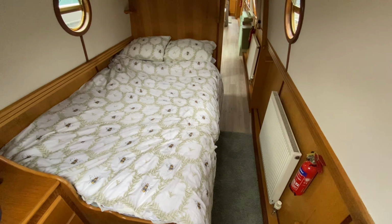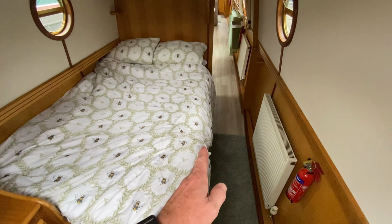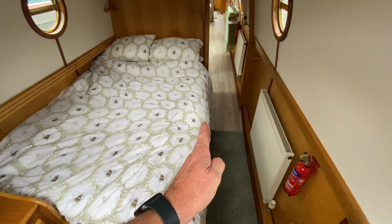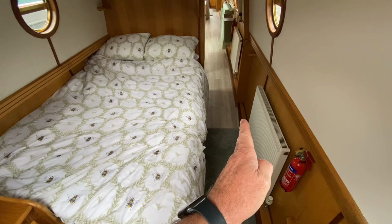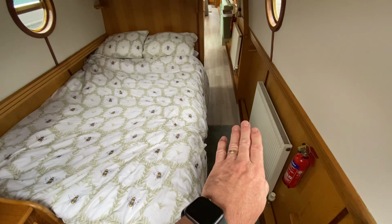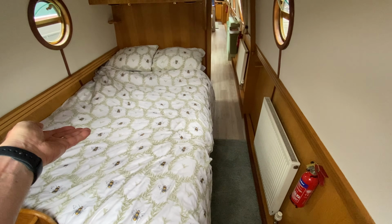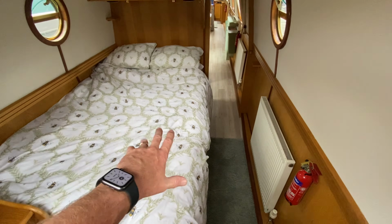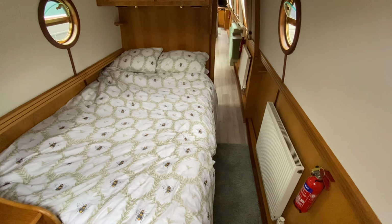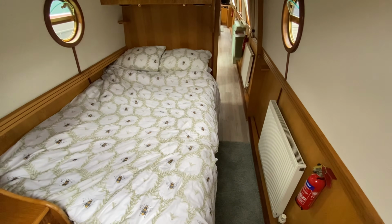So the idea is to make this bed extendable. So to get rid of this mattress and then put another mattress on, which allows us to extend it out about a foot or so. So it's a 4-foot bed at the moment. We want to turn it into a 5-foot bed, but then we want to be able to fold it back over on itself so that it's not in the way. So this is something I've got an idea of how I'm going to do it. Not quite sure. I don't know if it's going to work, but we're going to find out.